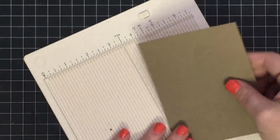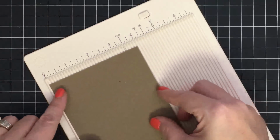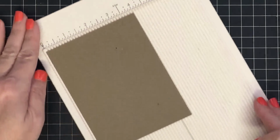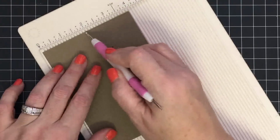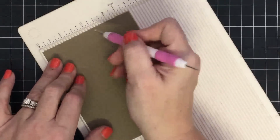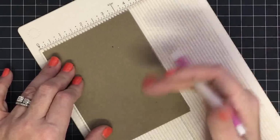Now this piece I have here is cut to 4 by 5 1/4, so it's the front of an A2 size card. And what I did was I put it into my scoreboard, using my stylus here. Let me get this where you can see the whole thing. The first thing I did was score in the middle of this piece. Now this is a 4-inch piece, so 2 is the middle, so I scored in the center at 2. Then I worked my way out, whatever dimension you'd like. I did it in an inch square, but you might want to do 1/2 inch or 3/4.